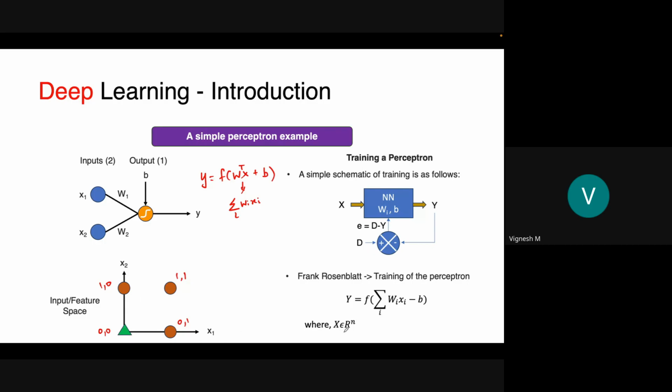So x belongs to the range of real numbers, so we are in the real space. Here xi is 0 or 1, so this is your 2D space, and yi is either 0 or 1, because what we want is one class, let's say this class is 0 and this class is 1. What is this in electrical engineering? It's an OR gate, a logic gate. So we're trying to solve a gate here, and we can understand most of the principles of how the network works with this simple example.